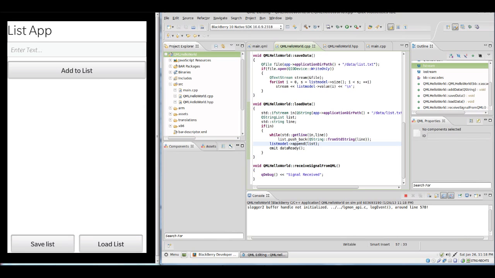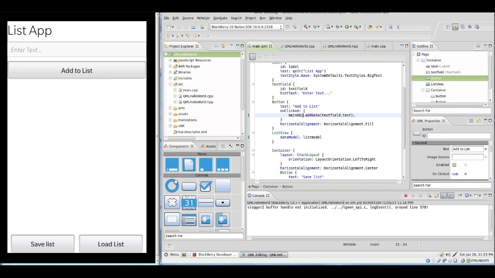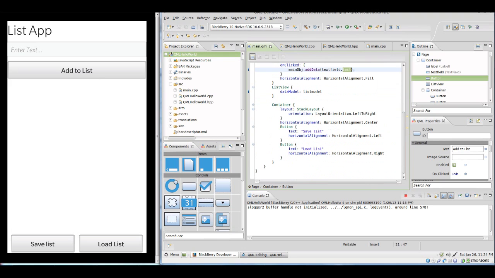And yeah, here we see our application. And I think next we need to see what changes we need to do to the QML so that we can interact with our C++ code. So we move on again to the QML file, and I have already added here onClicked in the first button, and we just say mainObject.addData and say textField.text, and we're done, and this is the simplest call which we can do.